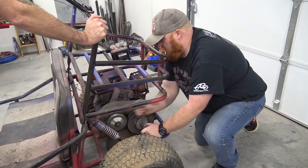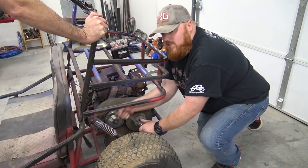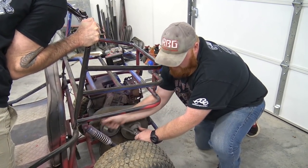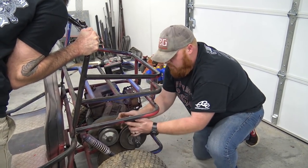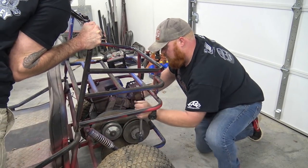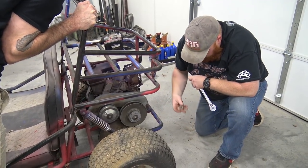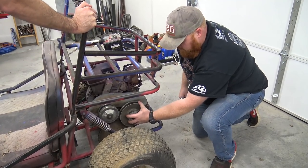So it wasn't that bad breaking this thing loose. Now it's getting a little rough right on the edge of them threads. The ideal thing to do would be to take that rear tire off, but I guarantee that would be a fiasco. These wheels just slide directly onto the axle, and those are the worst at getting off. No, bro. No, she came off there. Definitely about burnt the bolt. Yeah.